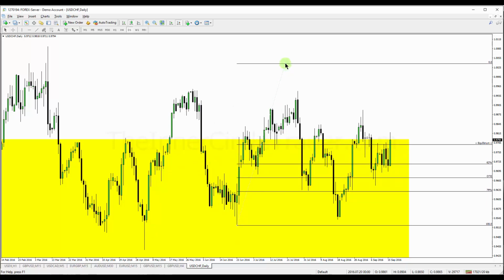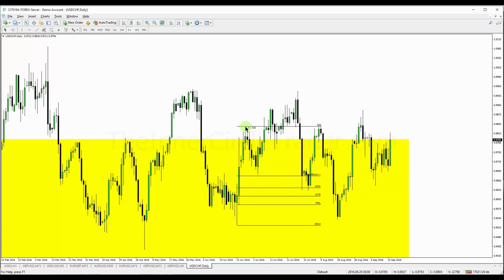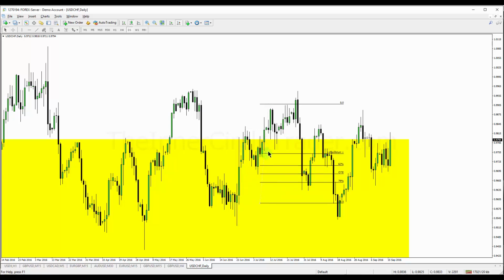And we can take our Fibonacci and measure it to come up with another equilibrium. It doesn't come back down to discount or equilibrium in here, so we don't have any trade here. The market rallies again. From that level, we put our low on our Fibonacci, and here's our high here. So we have a high, a lower high, and then a down candle. It hits equilibrium. We get a response, rallies up, trades right back up to an old low, rejection. I'm not looking for sell signals. We're not teaching that here.